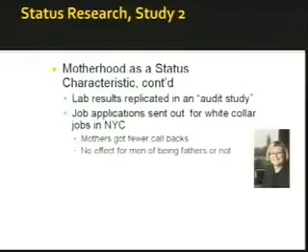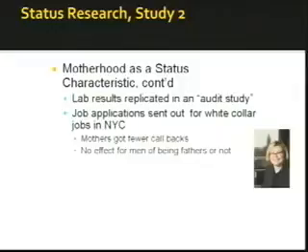And so what Correll, Benard, and Paik did was an audit study. What's an audit study? An audit study is when you send out job applications or housing applications systematically and vary some characteristic in order to audit the agency or the job market, trying to figure out if there's bias in it. And so they sent out job applications to white-collar jobs in New York City, and they manipulated the same manipulations. They manipulated gender and parenthood status.